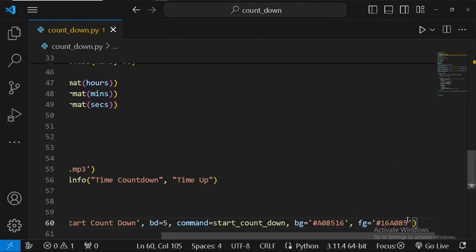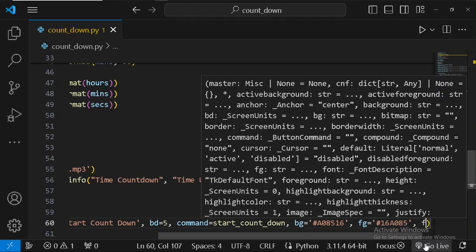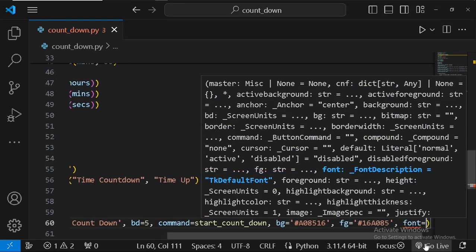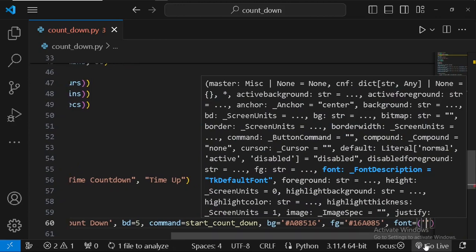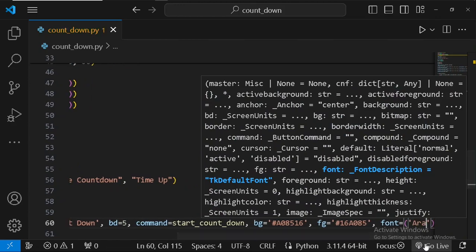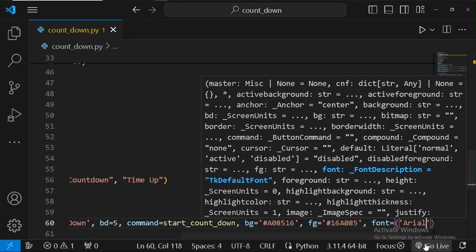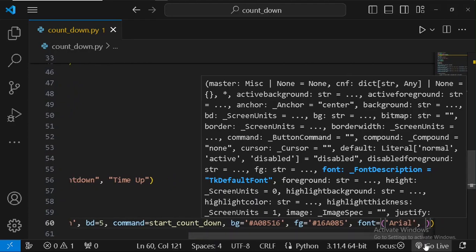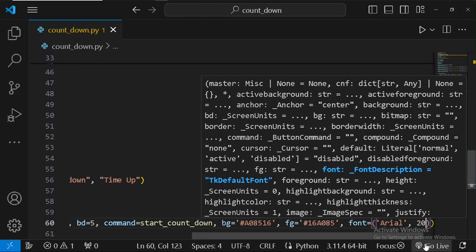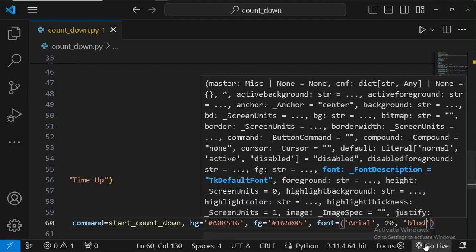So if you have it this way, let's place this button somewhere we think will be okay for it, or perhaps we should have a font for it. Yeah, we should have a font. Let's set this also to a tuple, and let's have it as Arial. Size, let's make it 20, that should work well. We want it to be bold. So this should work well.